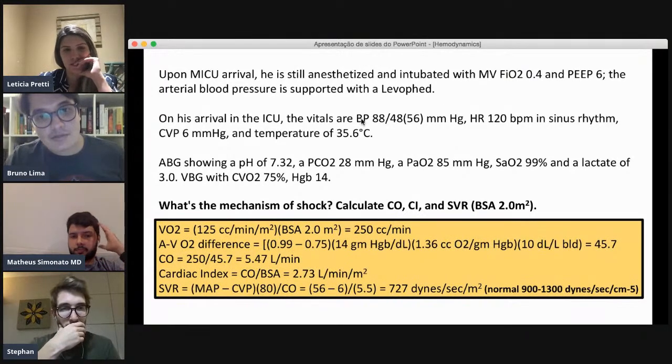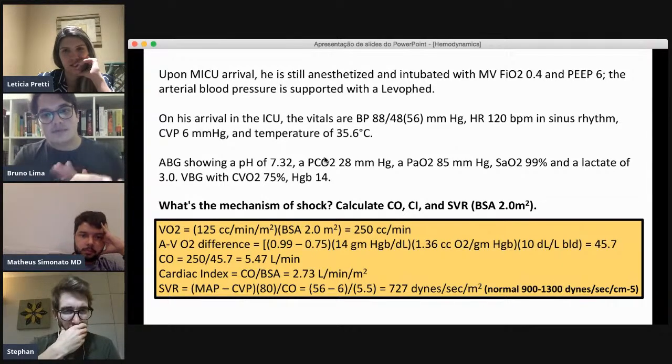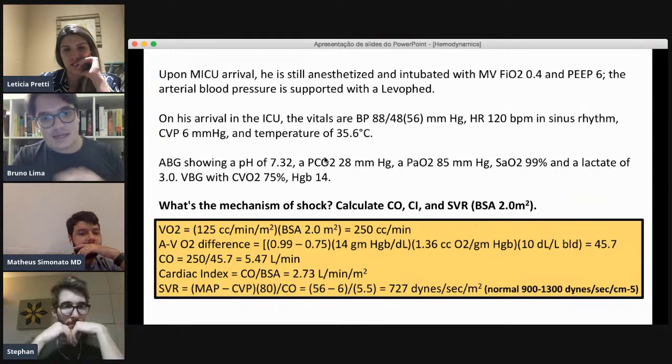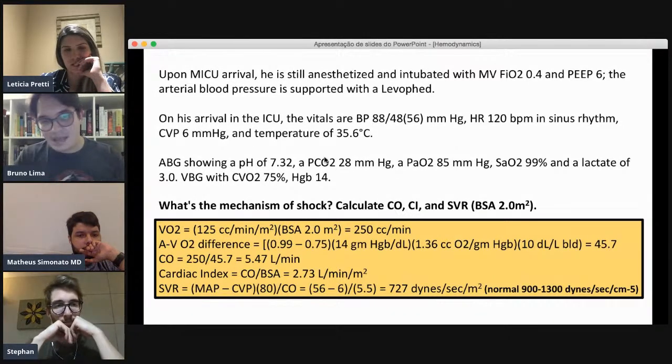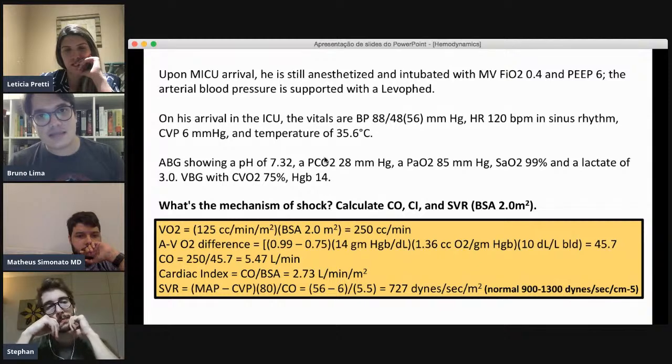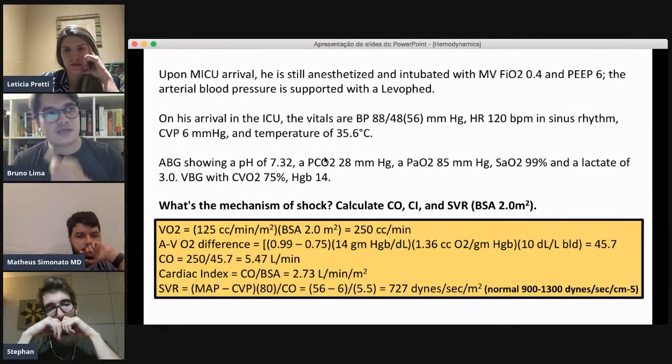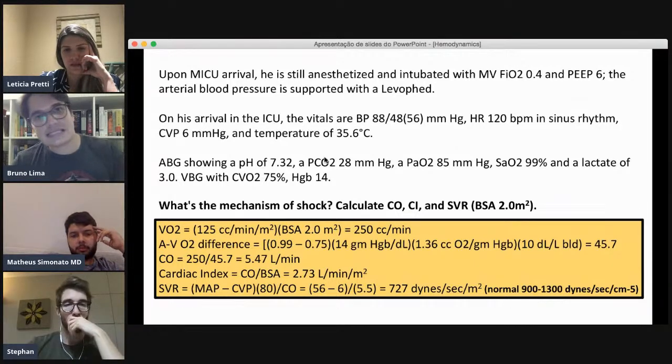So based on this information, remember the guy has an arterial line, and he has a central line. And look at how much information we can get from an A line and from a central line. Okay, we can estimate. It's not going to be super precise because of where the central line is sitting. People usually get the right internal jugular, the right IJ. So usually you put a right IJ central venous catheter that sits at the interface between the superior vena cava and the right atrium, okay?